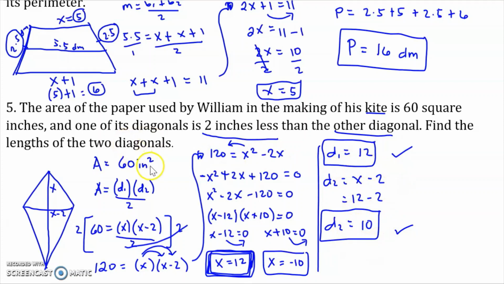So, check nga natin kung tama yung nakuha natin. Alam natin that the area is times lang natin divided by 2. Base sa given, ang area daw dapat ay 60. So, try natin. 12 times 10, we have 120 divided by 2 to get the area and that is 60. So, therefore, tama yung nakuha nating value ng ating dalawang diagonal. So, we have 12 and 10. Nakuha. So, ibig sabihin, natapos na natin yung ating part 2 doon sa inyong learner's packet, the assimilation.